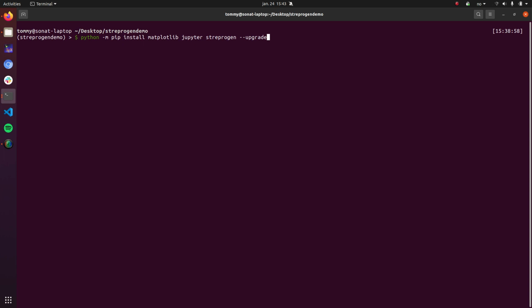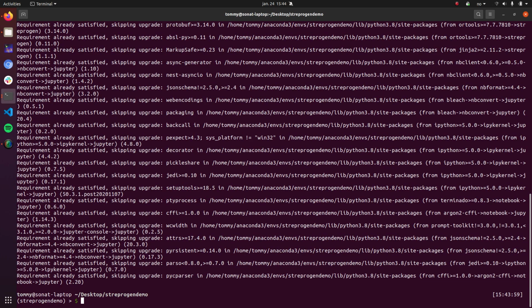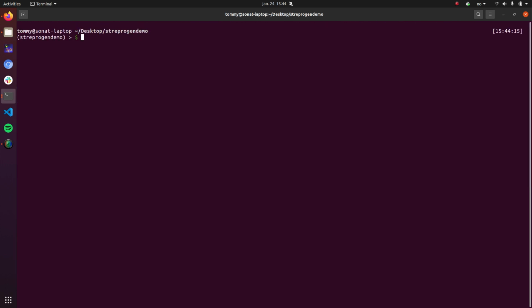I also add --upgrade to make sure that I get the latest version. Press enter, and I already have these packages, but if you don't have them, you'll have to wait a few seconds or minutes for it to actually download.